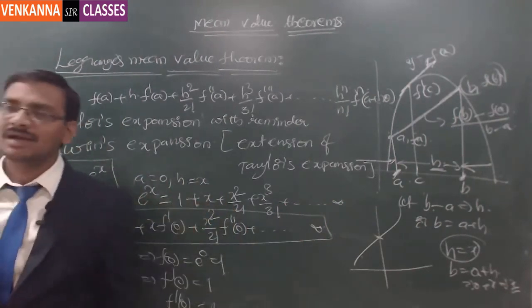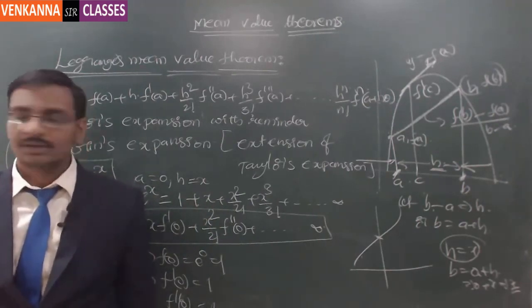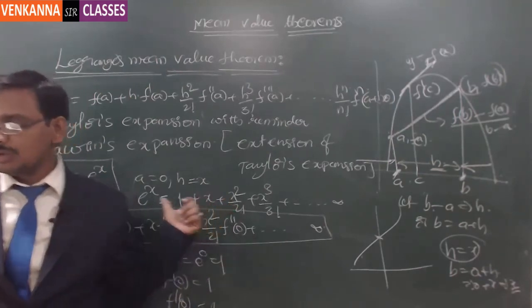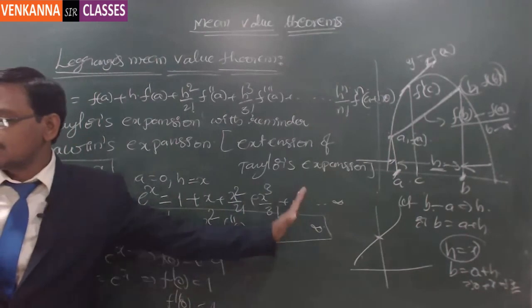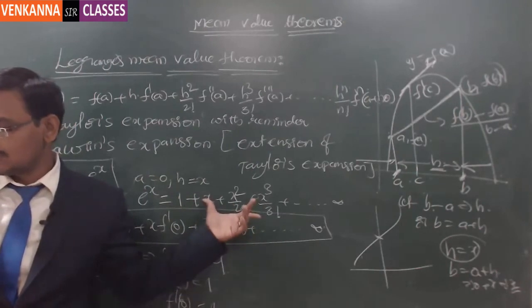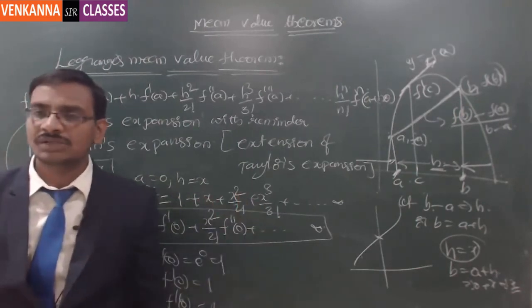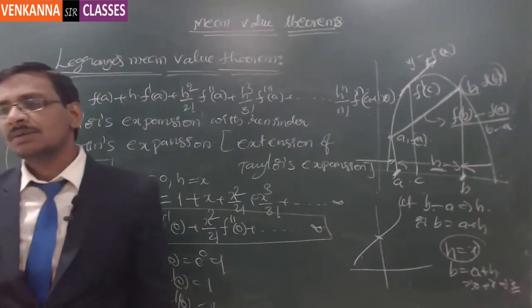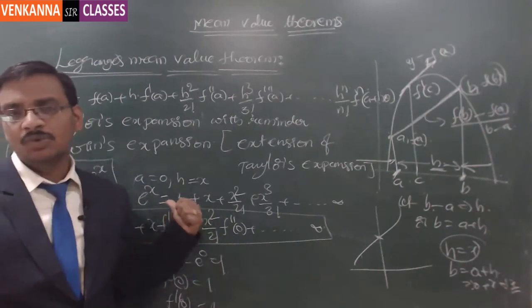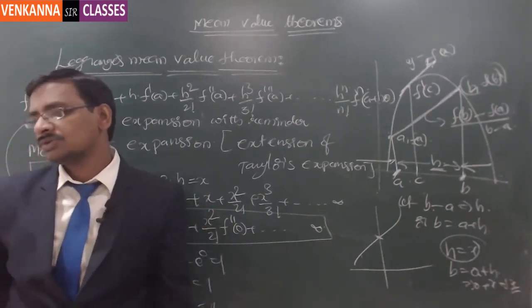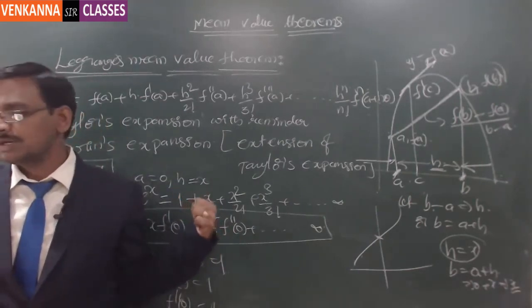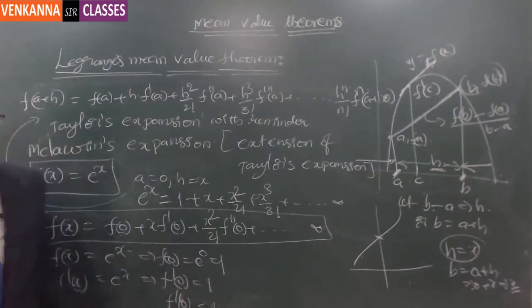That means the Maclaurin series is one of the greatest tools for finding the approximate values of a function. If you are able to compromise the calculations from this onwards, you can be sure that the e value will be 2.6. Straight away you can find it out. So you are compromising the accuracy from 2.7 to 2.6. That is, 0.1 is the compromise. But the calculation will be pretty straightforward, and by looking at the function itself you will be able to get it. That is the advantage of this Maclaurin series, which we are going to use for error approximations at multiple locations in physics. Clear?